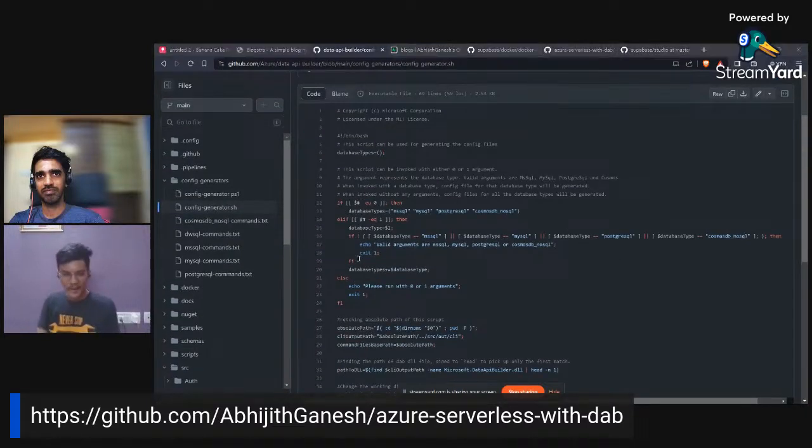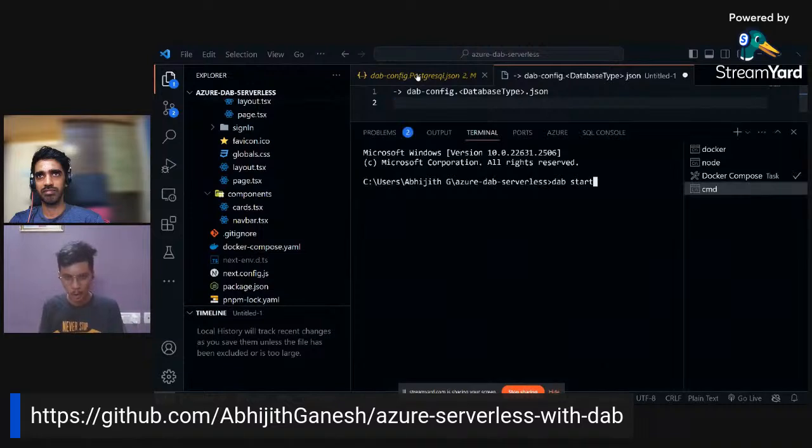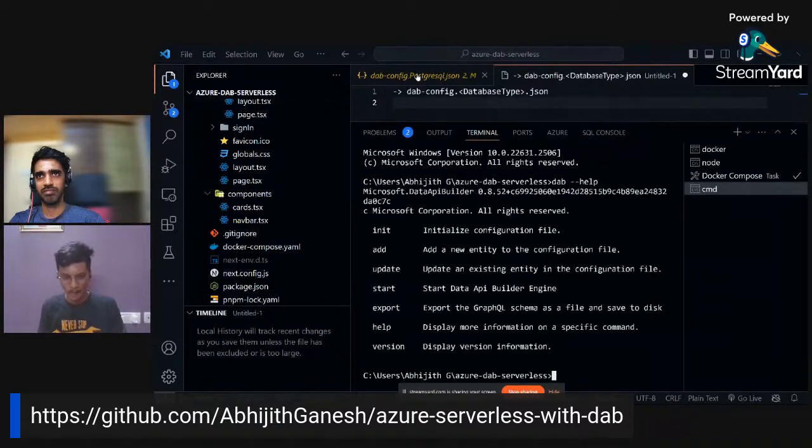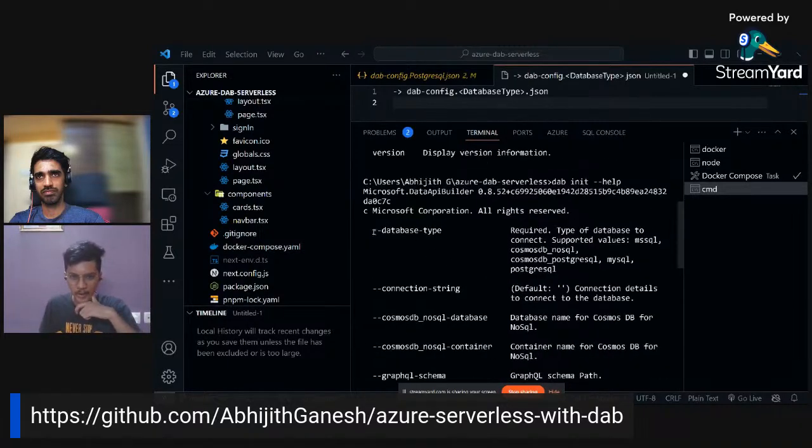So for anyone who's starting up with dab, the first thing you have to do is to get .NET installed and then go to the dab CLI. There will be a lot of help given there itself. And when you do init, so init is the process where you configure the entire flow. And then once you have the JSON configured, it's ready to go, right? So with dab init help, you will see all the options that are available. So the database type here is Postgres that I've used. You can also use Cosmos DB Postgres and Cosmos NoSQL.